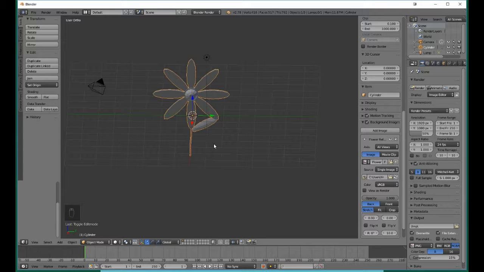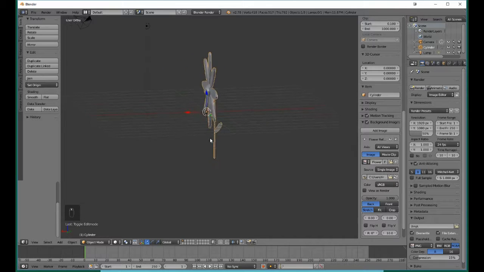And that doesn't do anything because the entire thing is correct on the Y axis. Let's see if we have a different local X. No. Different local Z? No? Okay. Well, this is not going to be a good model to showcase that, but wonderful thing, we have finished the flower.